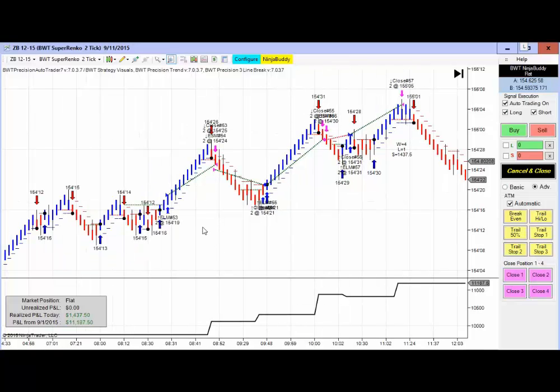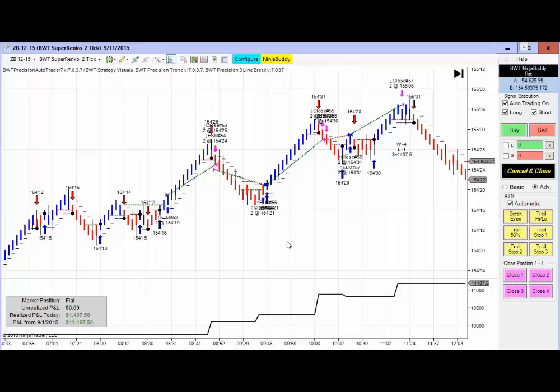And remember, a line break chart can be on all time frames. It could be a really small time frame, or it could be a really long time frame. The BWT line break module and algorithm is something unique. No one else has this in their auto trader. Everybody pretty much copies what we do anyway, since BWT was one of the first NinjaTrader partners beginning back in 2007. So we have probably more experience working with NinjaTrader and programming in NinjaTrader than probably anyone. For that reason, we've been very innovative in what we offer in our auto trader.